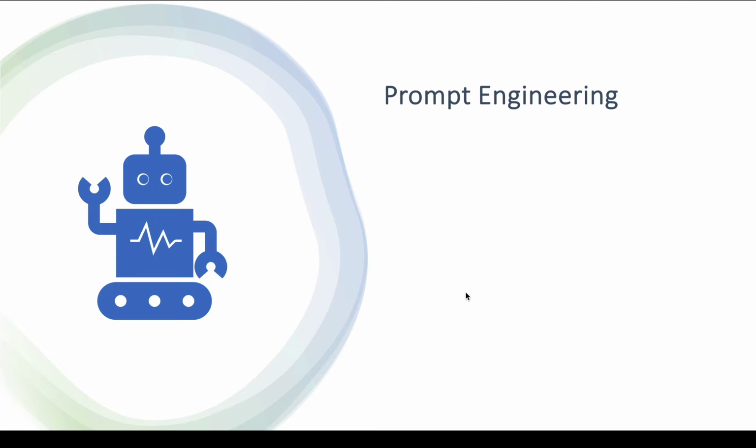Prompt engineering is performed to improve the accuracy of machine learning models by improving the prompts that are given as inputs to these models. For example, when you give inputs to models like ChatGPT, it will process the prompts and generate answers. It generates the answers based on the prompts, but its accuracy depends on the quality of the prompts.